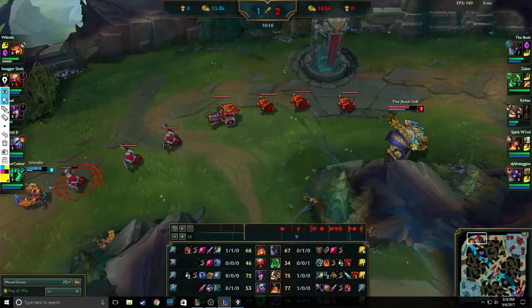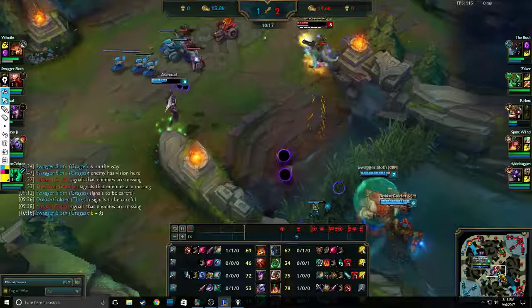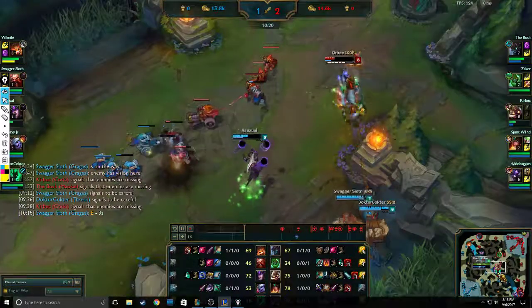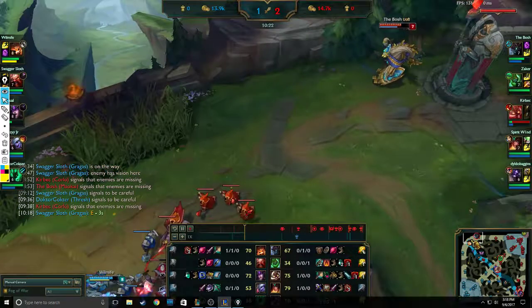And so at this point, we see Corki's getting engaged on mid. So I'm hearing through the team that Corki's getting engaged on. I'm looking out, I'm looking for possible TP here. Corki gets flash hooked. Okay, he's dead. I can't do anything. So I go back to laning.